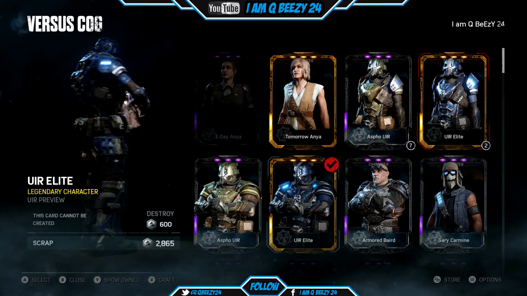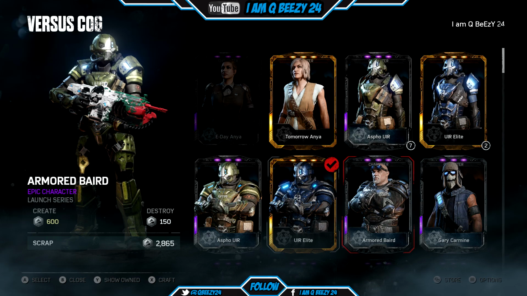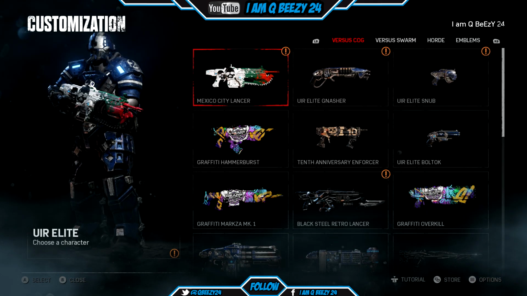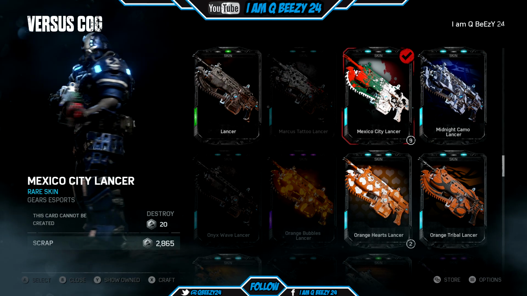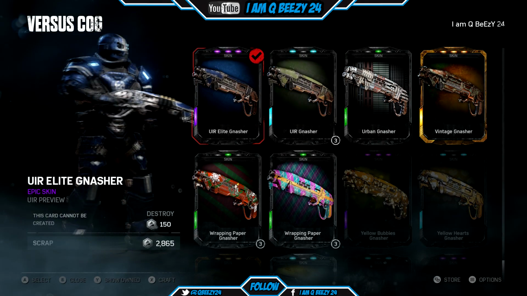But I'm going to try out the UIR Elite. This smaller one's the female. The bigger one is the hefty boy. Kind of big, but hey, we're going to try him out. And the skins I got at the Mexico City Lancer. This thing is nice. I want to get the UIR Lancer because I got the UIR Nasher. Look at that, that blue on blue action right there.